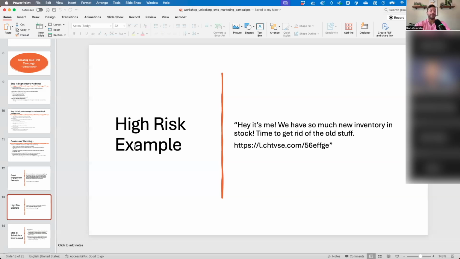I'm not sure what this may be. We don't know who this person is. I don't know if this is addressed to me. I don't know who's sending it to me. This is a new phone. What does it mean to have new inventory? And what's the sketchy link? What's the sketchy tracking link look like down here? Obviously it's not directly their website. It's a link shortener that goes to their website. So this is an example of what not to send.